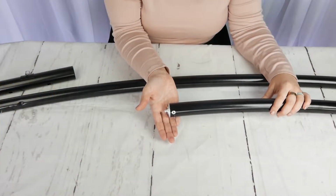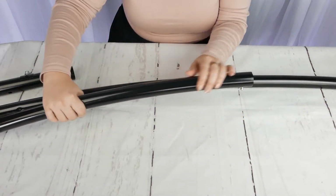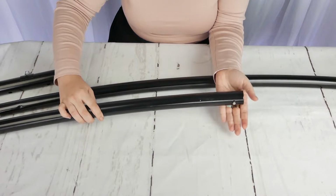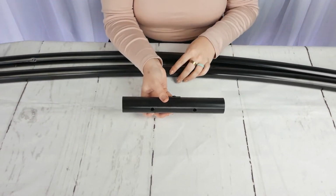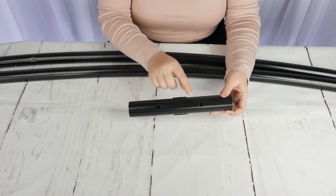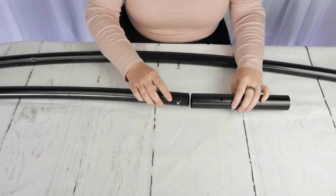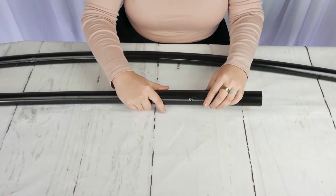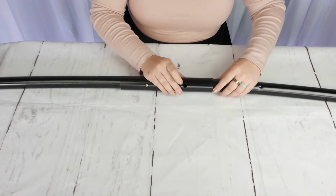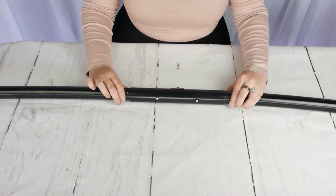So now that we have our support stands at the desired height, we want to go ahead and connect our curved bars. Now these bars, unlike the support stands, are not going to be adjustable. They're about 6 feet each. Now there are 2 curved bars and a support hook, and that support hook is going to connect the 2 bars together. Go ahead and slide each bar into that support hook, and then that silver knob is going to go through the hole and secure the bar in place.